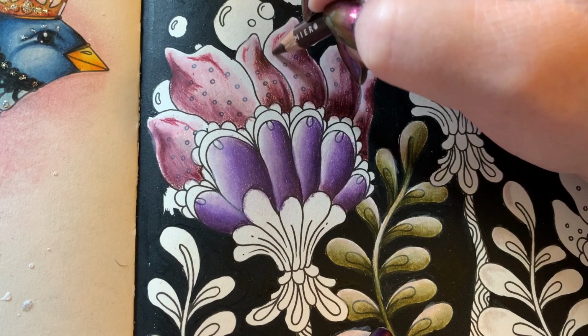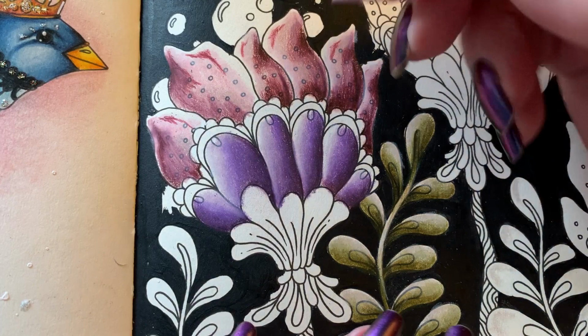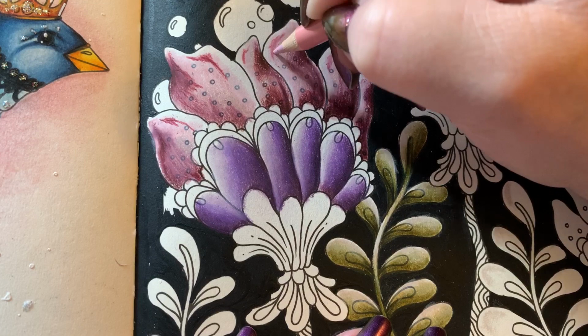I'm just going to add a little something there because I wanted a little extra color there. So that was the black raspberry, and then I'm going over it with the lightest color, the pink, just to blend that in.